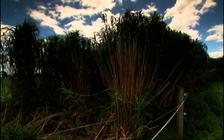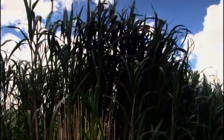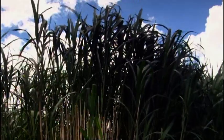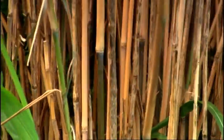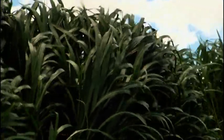This thing grows so fast that we reckon that per year we could harvest between 30 and 40 tonnes of dry matter, largely cellulose, every year, because there's a dirty great rhizome under the ground. So that's a massive amount of carbon, more than a poplar tree would produce in 1 year, certainly. And that massive amount of carbon can be used to make liquid fuels, of course.